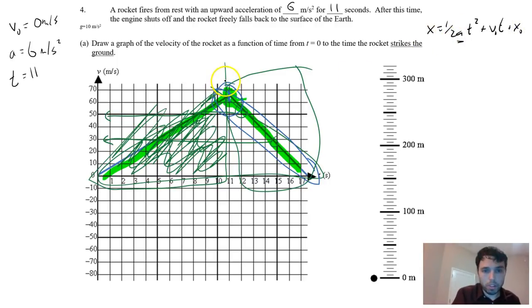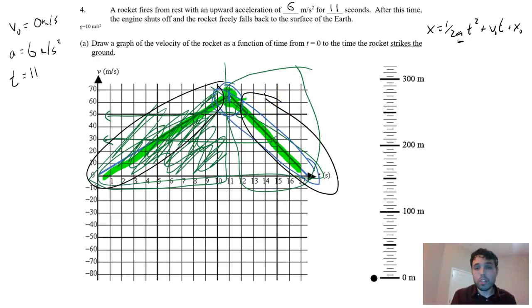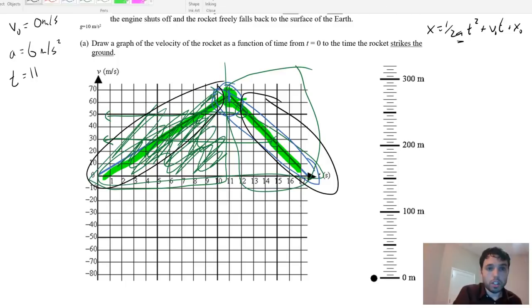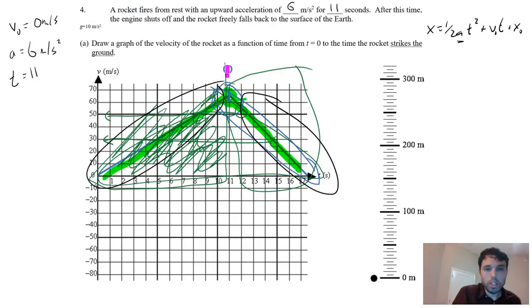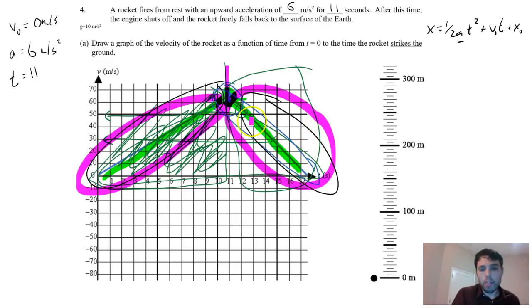But the problem is that this part of the graph that I circled again, and this part of the graph here, I hope you can see this, have two different accelerations, right? So acceleration is changing. So we can't use that formula for the whole thing. We've got to break it into chunks. So we've got to chunk it like this. We're going to chunk this part of the graph into one chunk, this part here into a separate chunk, and then all the way back down.